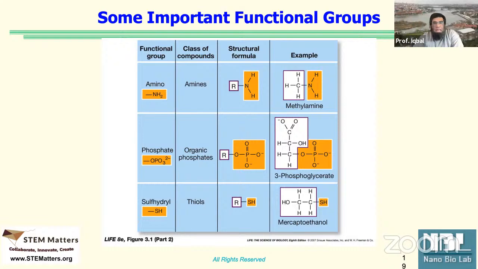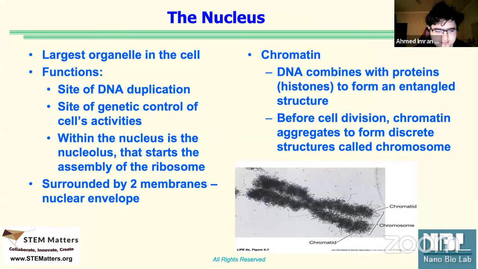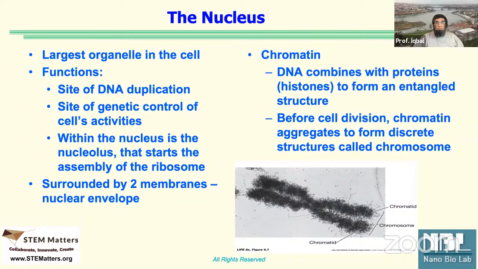Where do we have DNA? Where is DNA stored in a cell? So DNA is sort of in the nucleus, I think. The nucleus. Yes, you're right. You are perfectly right. So within the nucleus, not too many things happen. It's the largest organelle, but interestingly, very few things happen inside it.